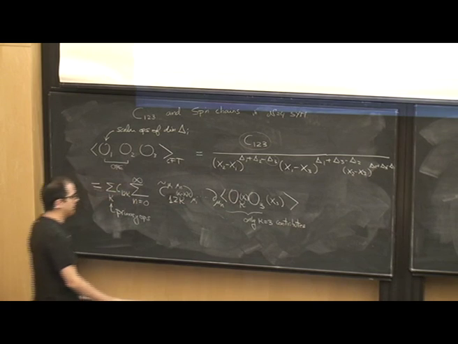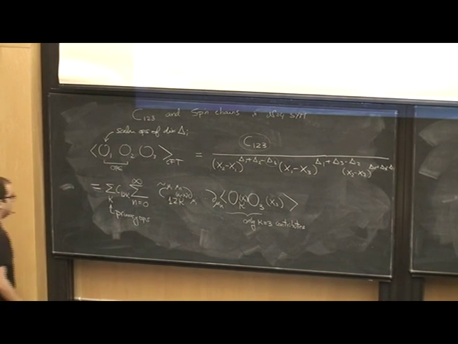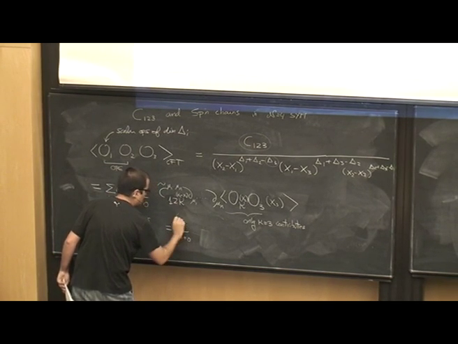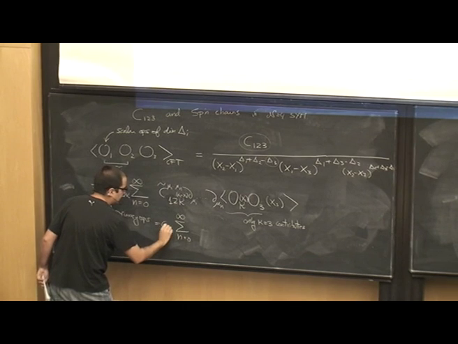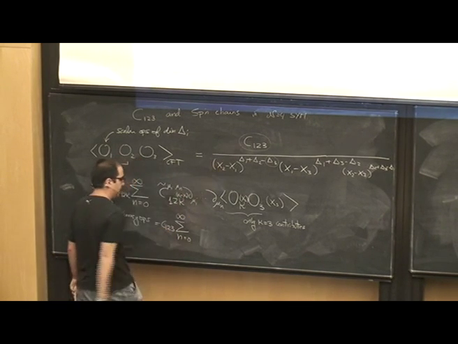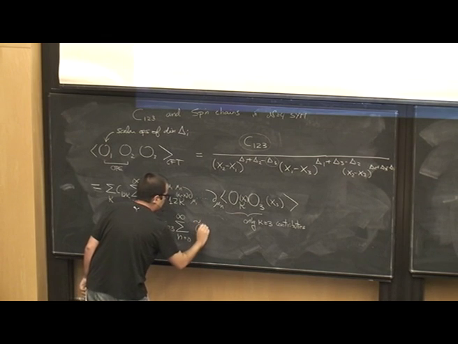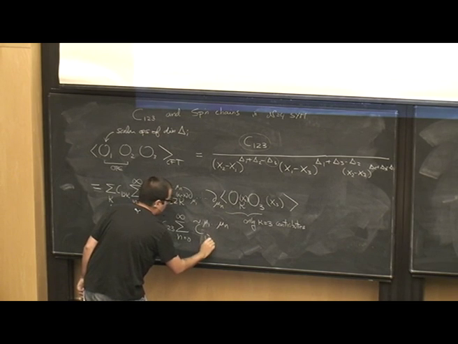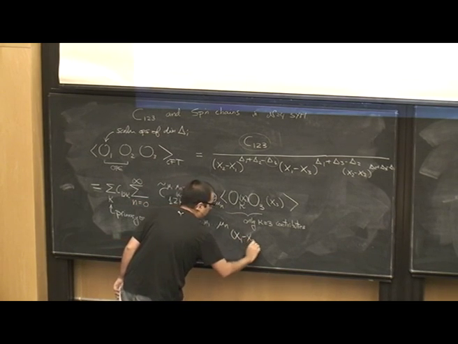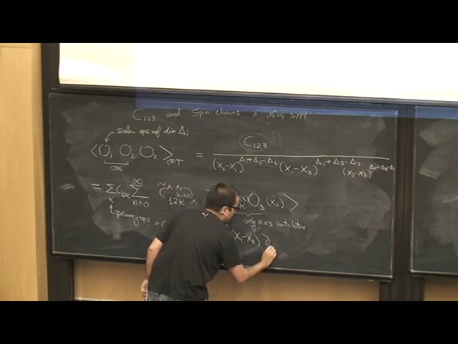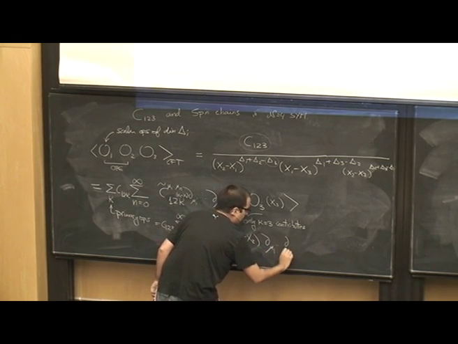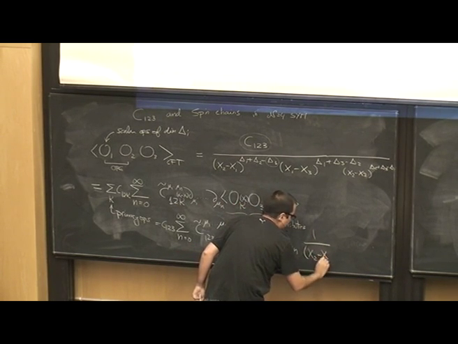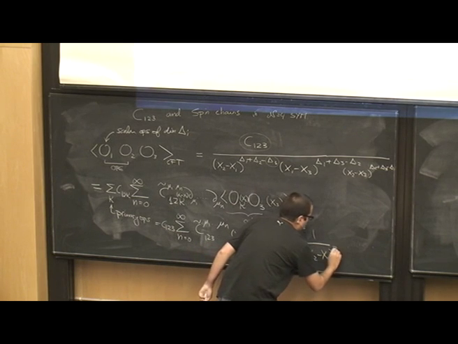Right? In a CFT, we can choose the basis where 2-point functions are orthogonal. Therefore, this thing becomes a sum from n equals 0 up to infinity. Here outside C1 to 3, the same C1 to 3 as here. And then a sum over n, C tilde, mu1 up to mu n, 1, 2, 3, that depends on x1 minus x2. A bunch of derivatives with respect to x2, d mu1, d mu n, acting on the 2-point function, which is just 1 over x2 minus x3 to the power 2 delta.